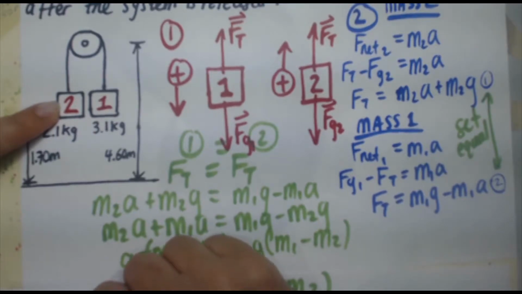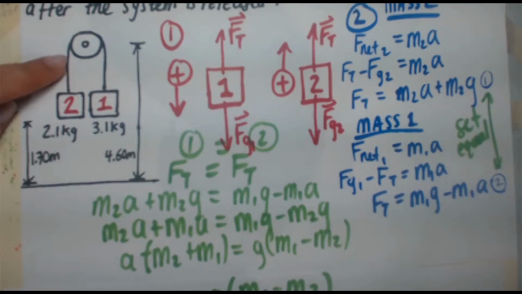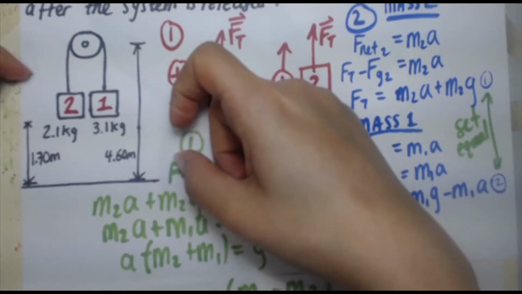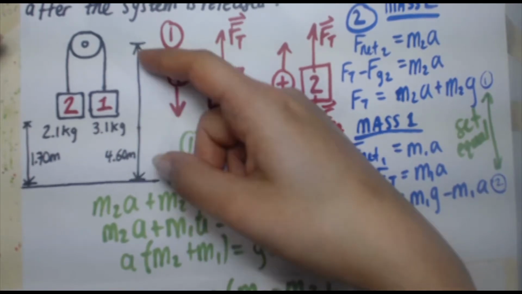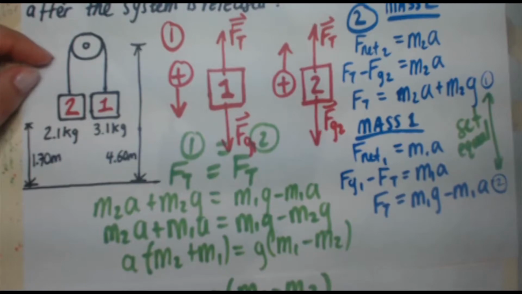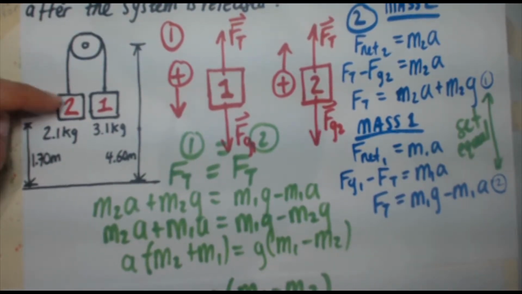Object 2, the lighter one, it's going to go up 1.70 meters, right? But we know that it's going to keep moving because this whole thing is 4.6. So going up another 1.7, it still didn't go through the 4.60 meters. It's still got a few ways to go. We just don't know how much, and that's what we're trying to find. But get this. Okay, so this is going to be accelerating up.